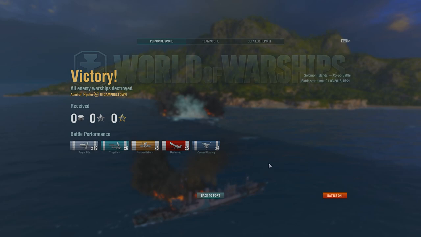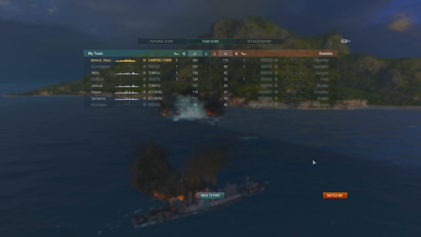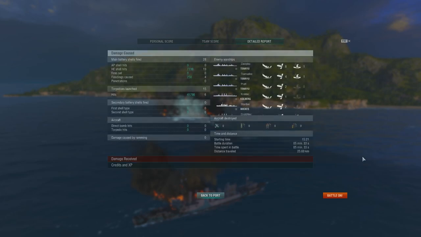6 torpedo hits, 5 kills, a couple of gun hits. I was going to say inconsequential gun hits with the Campbeltown, but one of those gun hits actually secured a kill. And while you don't earn any credits, experience, or free experience when you're playing on the Super Test server, the post-battle results screen does at least show you how you would have done. And that was a lot of fun. And it's totally not the way you should be playing the Campbeltown.